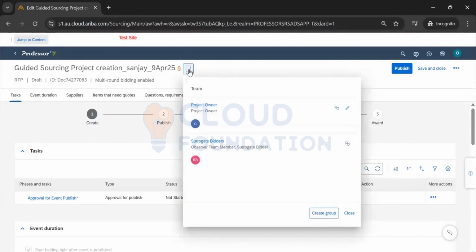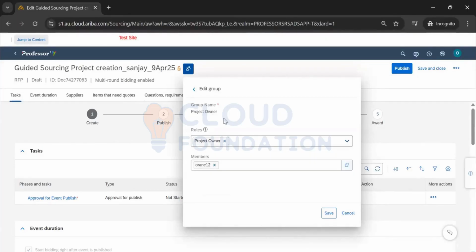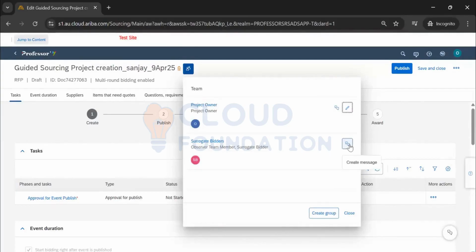Now the team members. He will be finding the team members here, that surrogate bidder and other things, right? You will be able to see it. So I will say close. Okay, I will select surrogate bidder. Currently surrogate bidders are assigned to only one person. I want to add myself into this, so I will click on edit team members. Since we are all familiar with the classic sourcing, this may look a little difficult in navigation, but going forward, once you use it, you will feel the convenience of creating in guided sourcing.